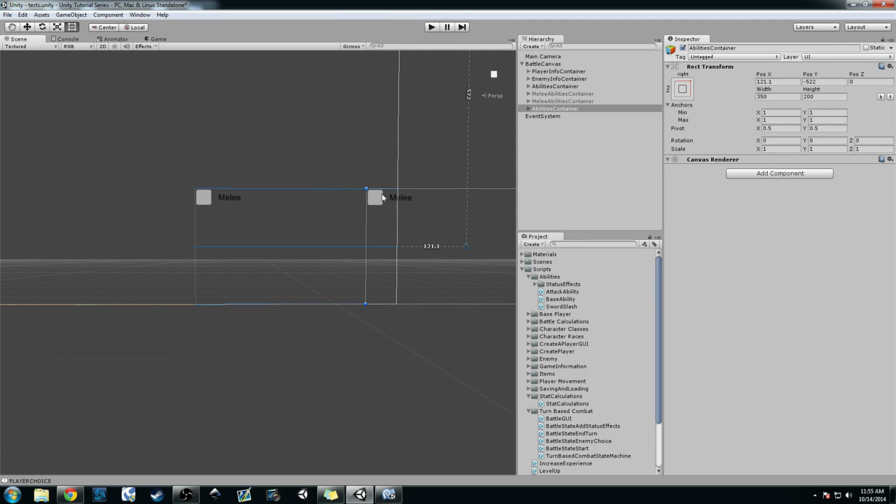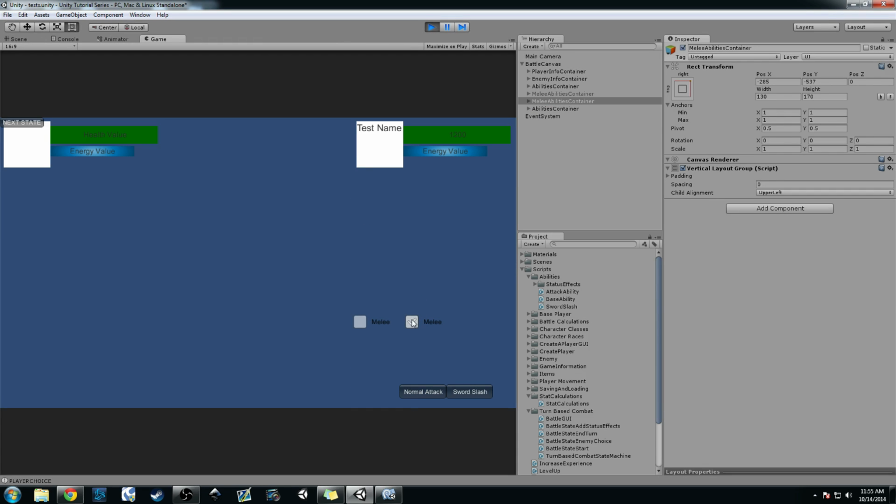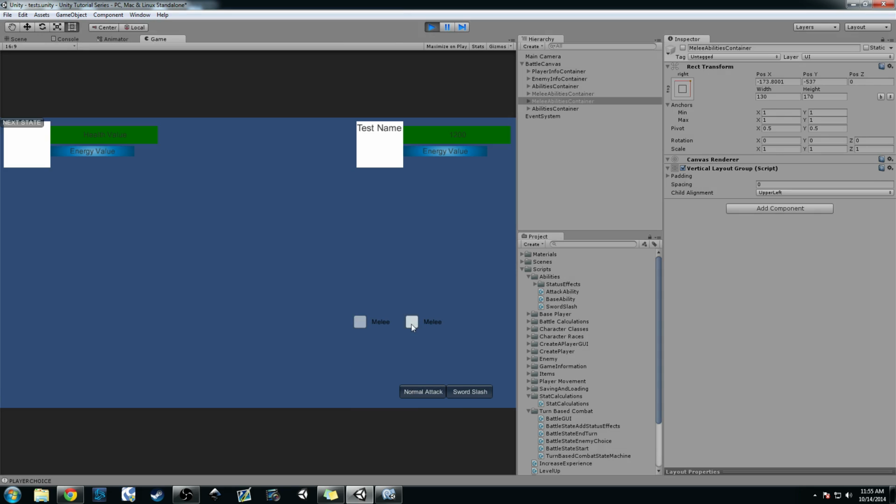So let me move this abilities container. I guess we'll move that one over. Basically, this is what I wanted to show you, is that you could create one of these and then have several set up, right?